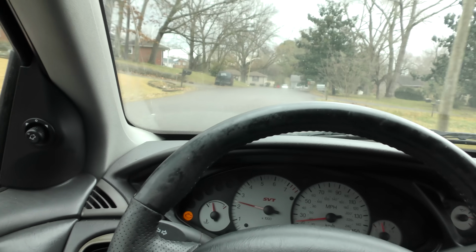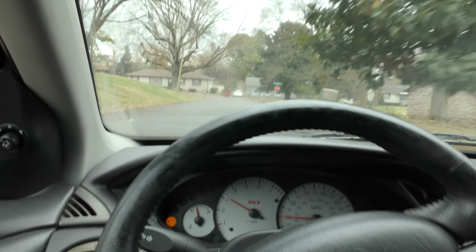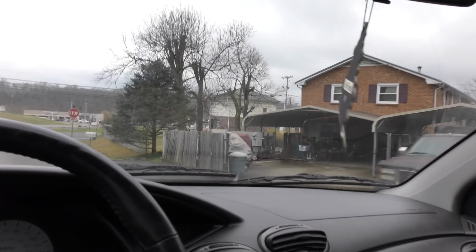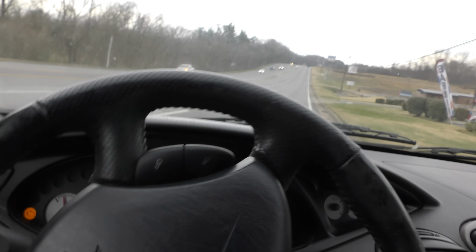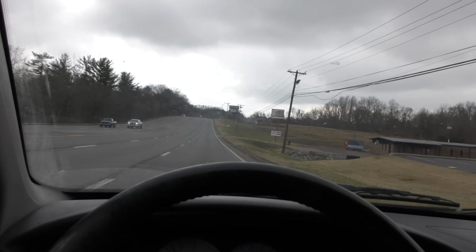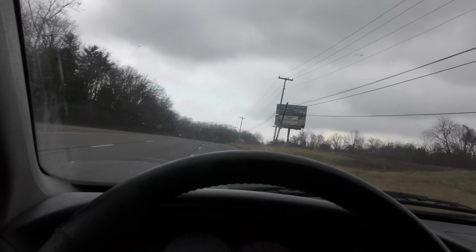So let's take it for a little spin, see how it goes. Dark tinted, got a cute little sunroof. Let's take it for a spin. Nice stable platform. Got some nice handling with the suspension upgrades. And yes, it is a Ford. It rattles a lot. You're going to hear a lot of rattling on this little vibrating monster. Well, let's see what it can do from a standing start. Not too shabby. Still handles like a dream.